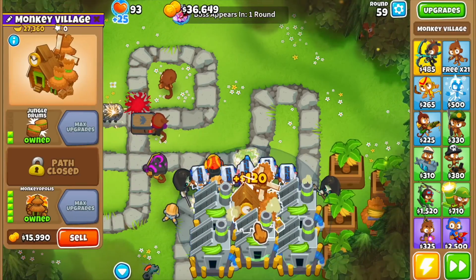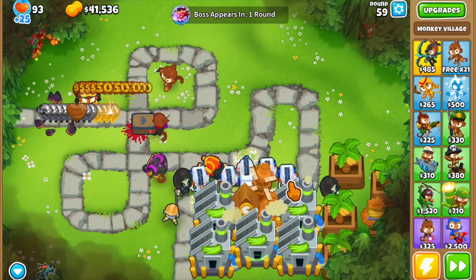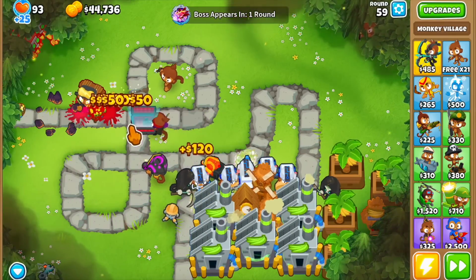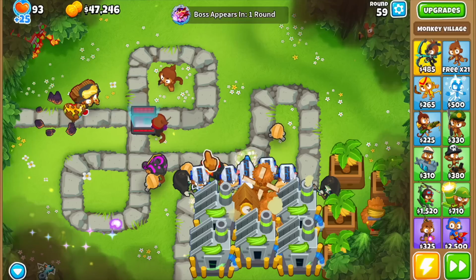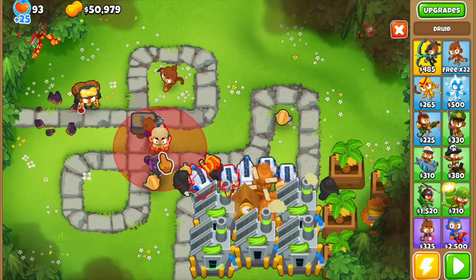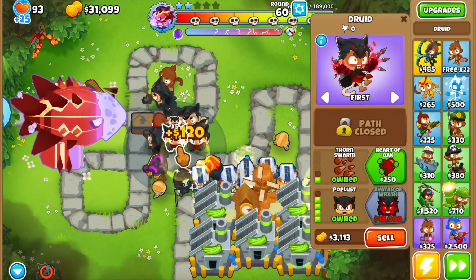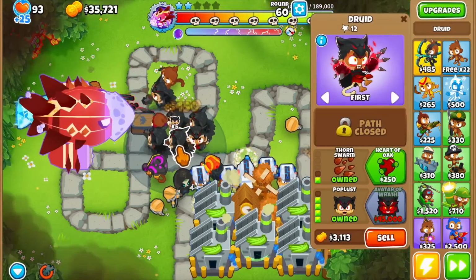So 5 farms under range of the Monkeyopolis, all of them overclocked. This is efficiency through the roof. I just wish we had the banana essential, because we have been doing so well, but this is fine the way it is. We're making a lot of money, and actually tier 2 is gonna get a little bit annoying, I'm pretty sure, and that's because we're gonna have to use the Avatar of Wrath. In comes the boss, and then eventually when we get the money, 45,000, we should be buying Blastapopoulos.